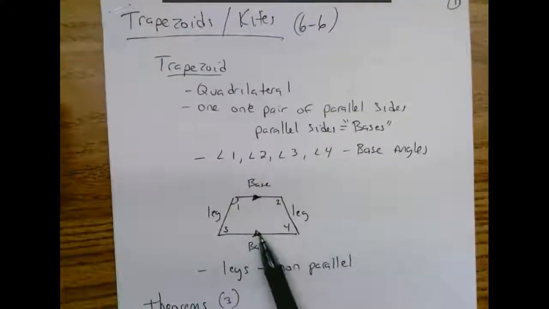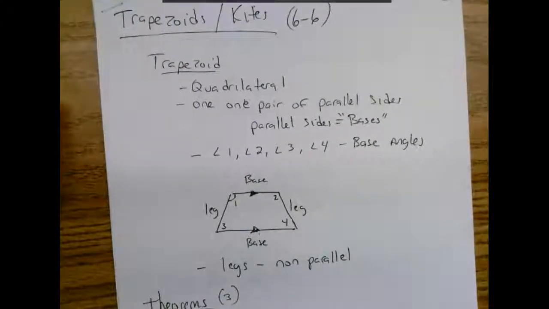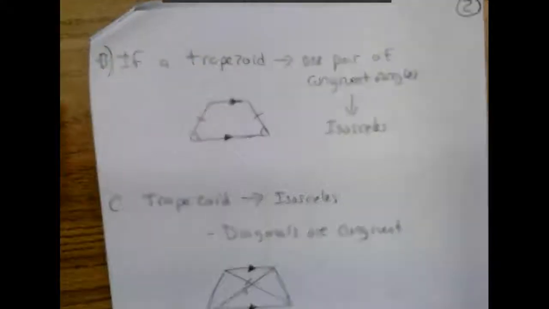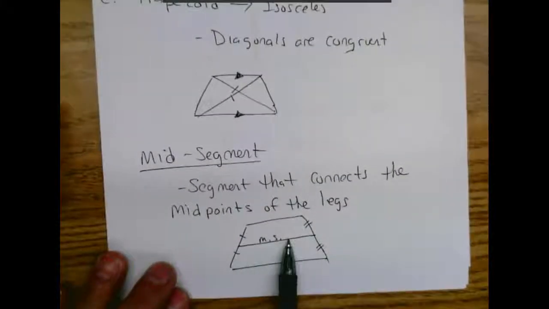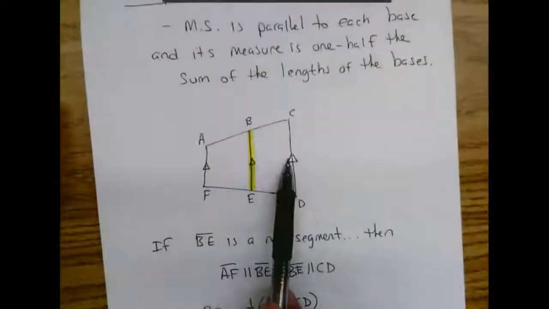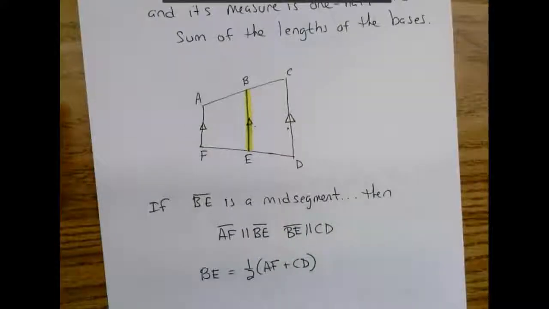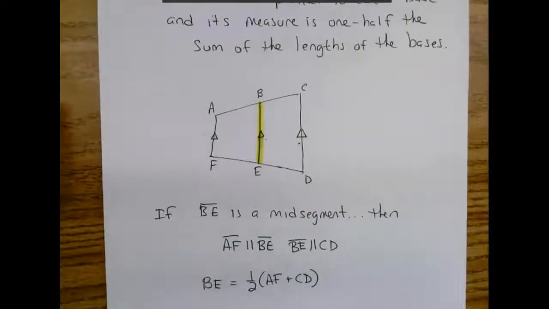So remember, this is a trapezoid. It has two sides that are parallel. The other sides are called legs. There's some truths about them. They could be isosceles trapezoids. There are certain conditions to remember for that. They also have mid-segments where this cuts these two legs in half perfectly. So these are congruent, these are congruent. And then we have some theorems that go along with that, so that we know that these are all parallel to each other. And then also this is 1/2 the total distance of those when we add them together. So add those to your notebook, and I'll see you in class.